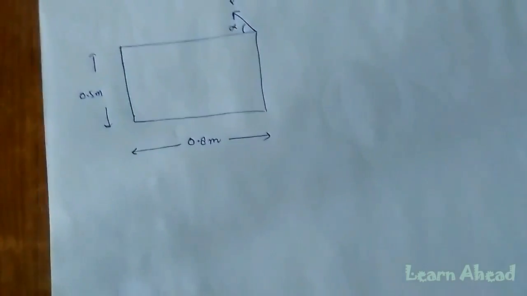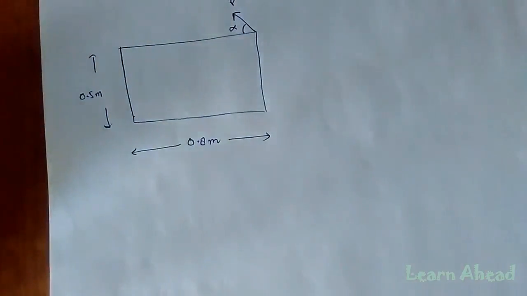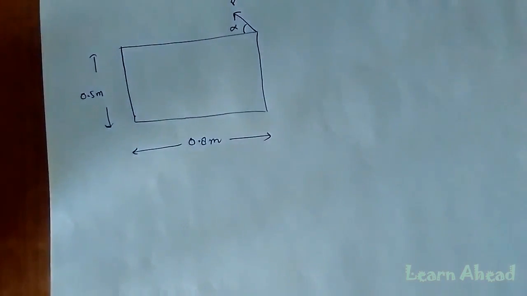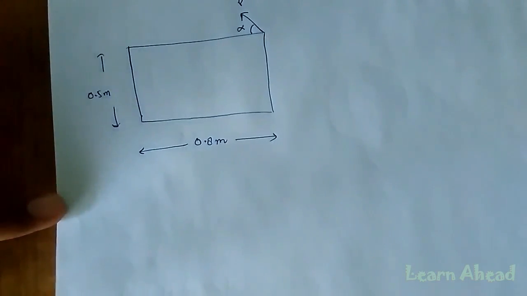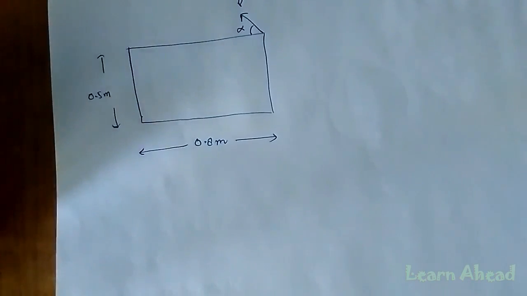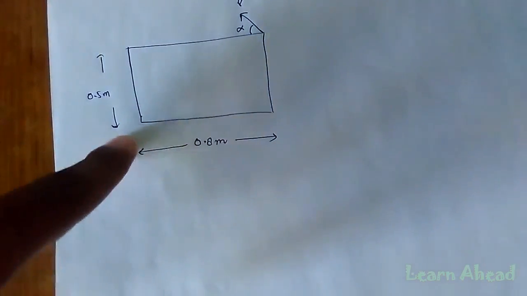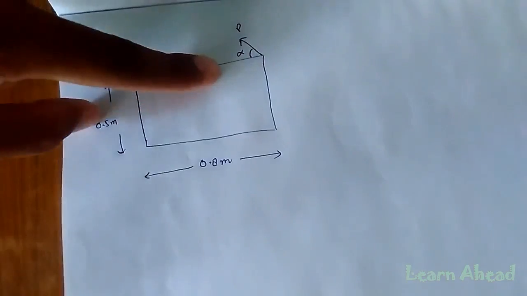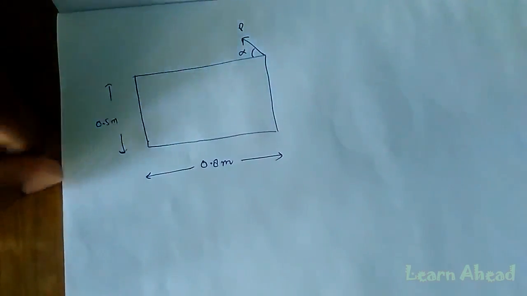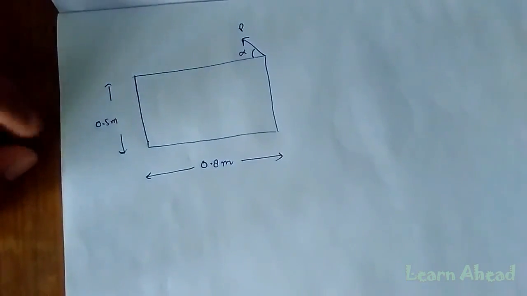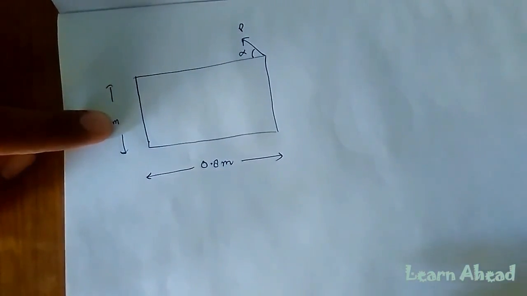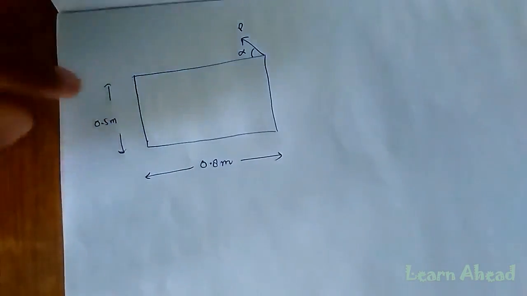Now we will be solving question number 8.15 from the book by Beer and Johnston on vector mechanics statics. In this question, it is being said that a 40 kg packing crate must be moved to the left along the floor without tipping. Tipping means there is some friction here, and due to the application of this force P, it may topple. Okay, so we do not want it to topple. So knowing that the coefficient of static friction between the crate and the floor is 0.35, determine the largest allowable value of alpha and the corresponding magnitude of force P.